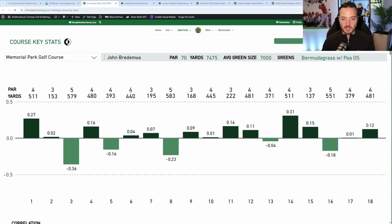So those 3 par 5s are the majority of the holes that are going to play under par. Just really love this setup here. What that means is you have 1, 2, 3, 4, 5 par 3s, which is also unique. So you've got the 5 3s, the 3 5s. That's how you get to 70. Is interesting. So very unique stuff.